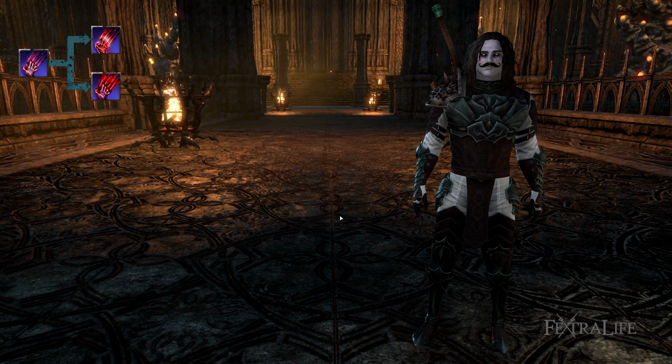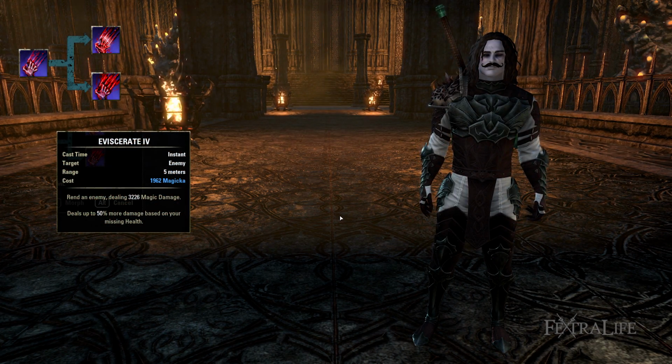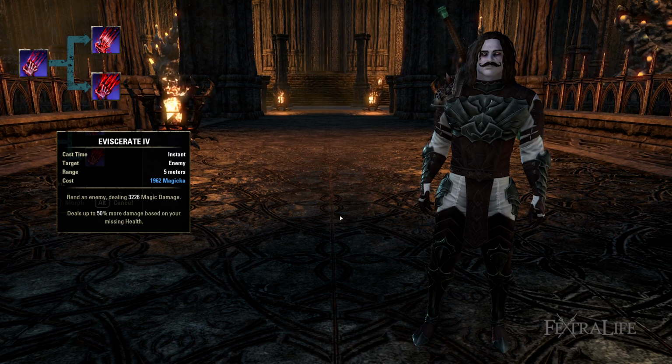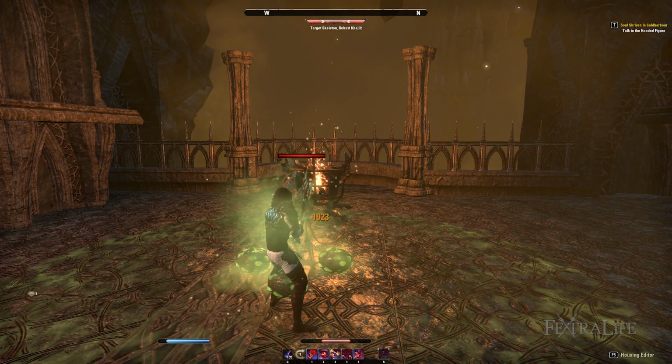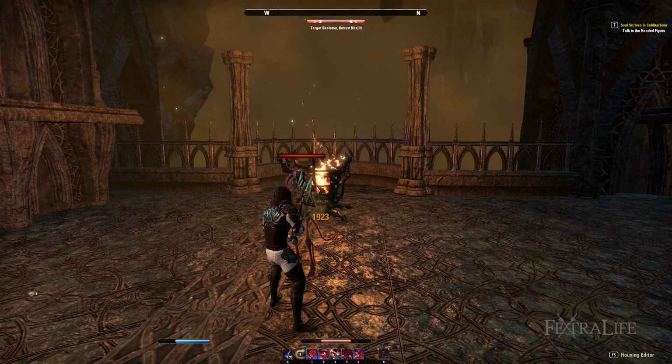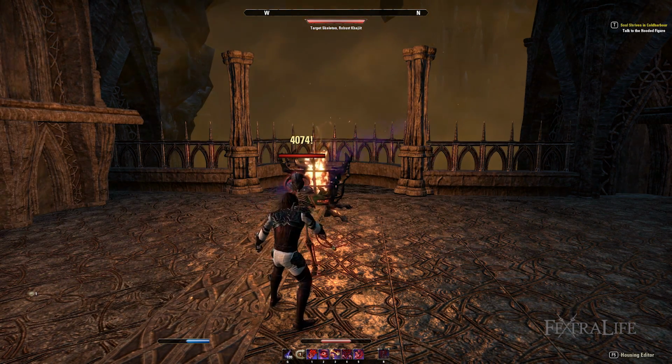The next ability we're going to take a look at that's new is Eviscerate. This is a direct damage spell, kind of your spammable one enemy attack. It deals magic damage within a 5-meter range, and it deals increased damage based on your missing health. So the lower health you have, the more damage it's going to deal. And it has a couple morphs.